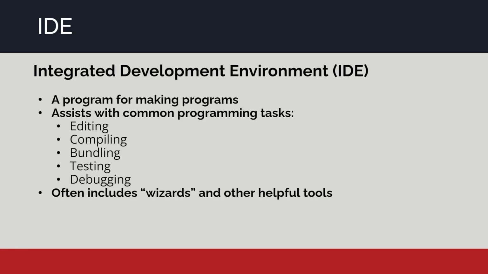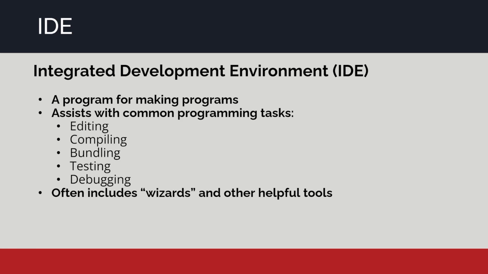IDEs are also helpful for testing your code. There's a special way of testing code without actually having to run it on a robot. And then debugging. We won't really go over testing or debugging today, but hopefully we'll get to those at some point. IDEs often include things like wizards, just step-by-step guides that walk you through the process of doing tasks that are useful for whatever particular programming task you're doing. And they'll have a bunch of other bells and whistles, typically, hopefully not missiles, and helpful stuff for doing what it is you want to do.